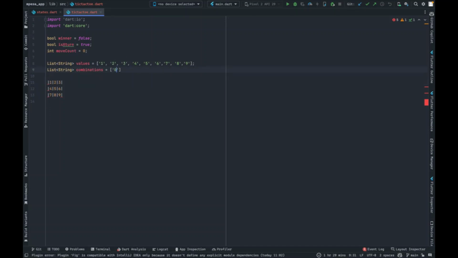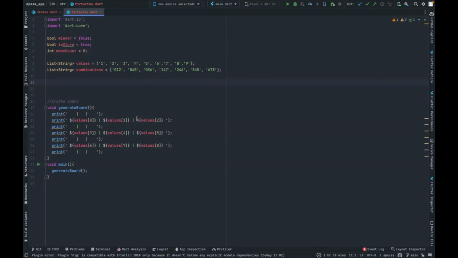So we can start off with this. What other combination do we have? We can have diagonally. So this is going to be 0, 4, 8, right?